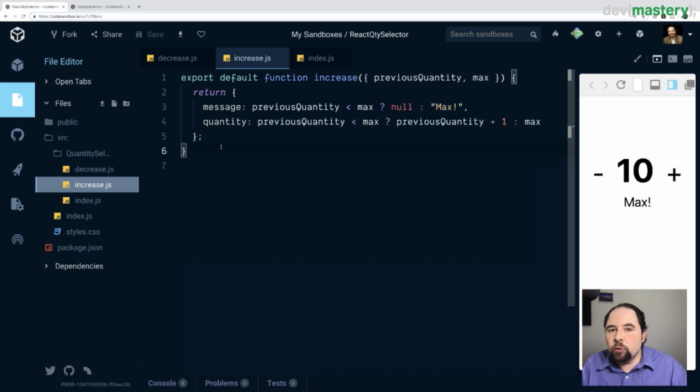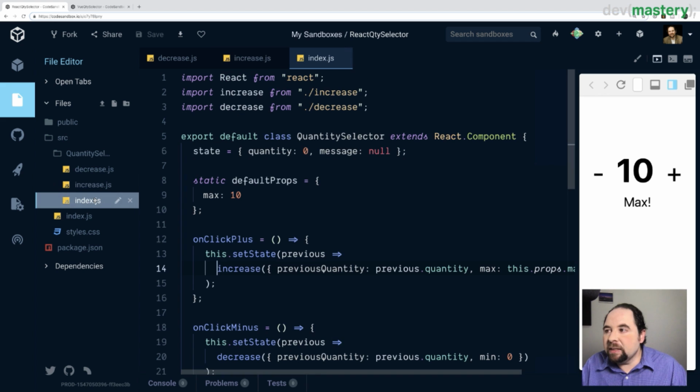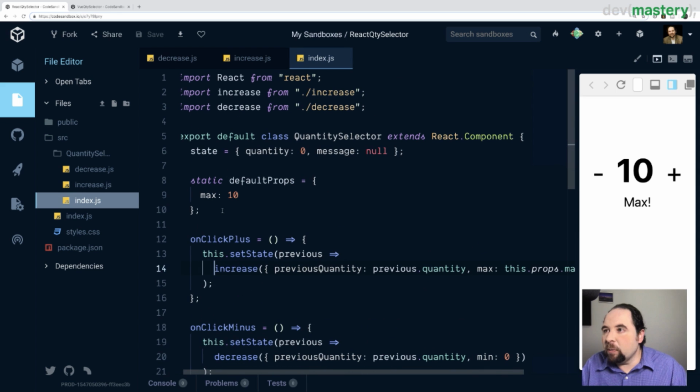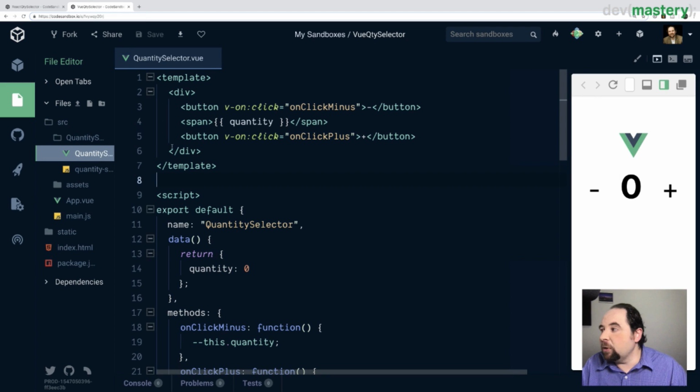And just to prove the point, the biggest change we can make to this UI framework is to actually go with a completely different framework. So what if, for example, and this is less likely to happen, it's more likely that the version of the framework you're using will change, but what if you needed to do this in Vue? So this is a Vue.js example, and it's the same component, and we haven't implemented any of the business rules yet. It's just a plain Jane component.